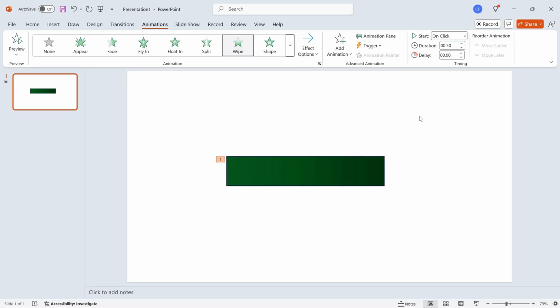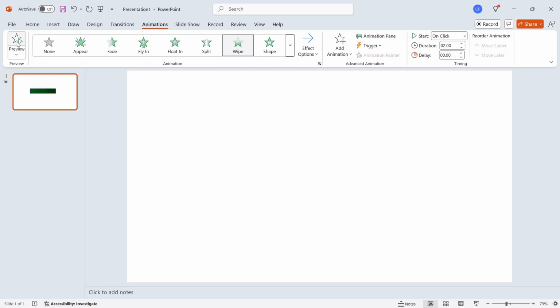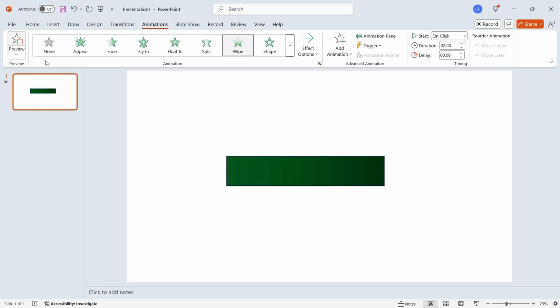The duration is a little short. I want to go higher than half a second. So I'll go to the timing group, and I'll change the duration up to 2 seconds, and then click Preview. That looks pretty good. There's a nice little effect at the end as the wipe goes through that I particularly enjoy. So that's the basic progress bar, but I would also like to show a couple of words, working to indicate that we're in progress, and then done.